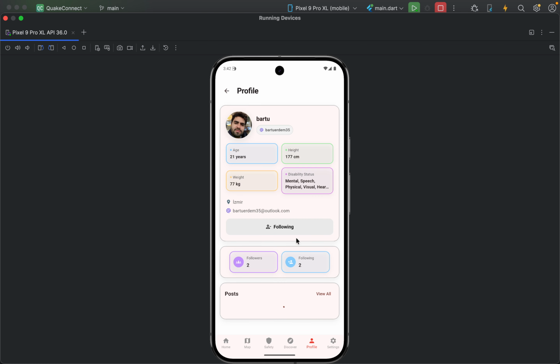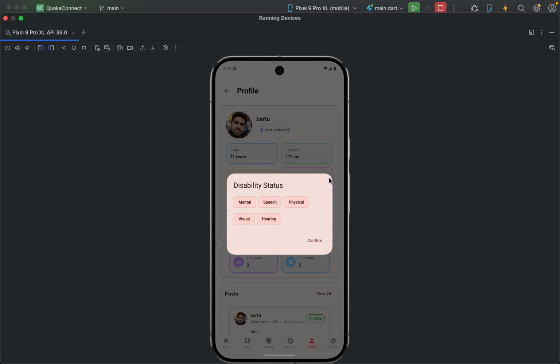Now, if we click one of the profile photos, we will come to the profile page. And in the profile page, as you can see, we have age, height, weight, and disability status information.